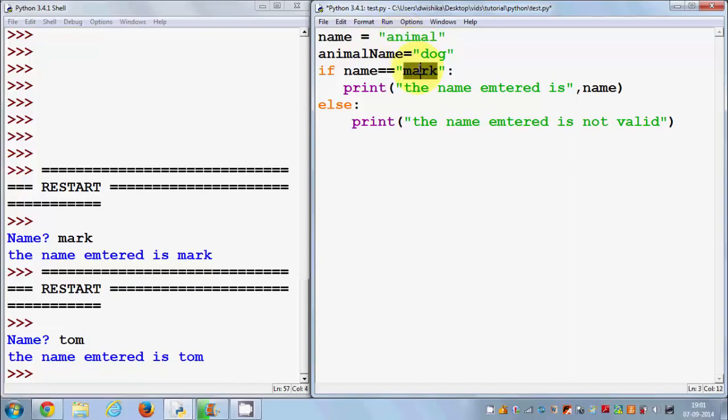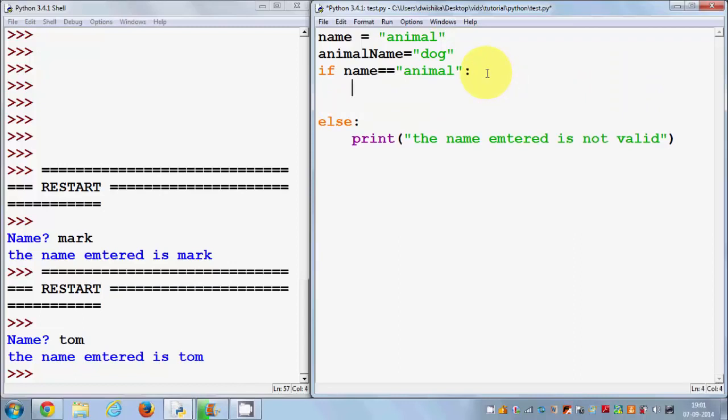So if the name is animal, then I want to check some other condition in this animal condition. So I can give one more condition to check if this animal name is double equal to dog.